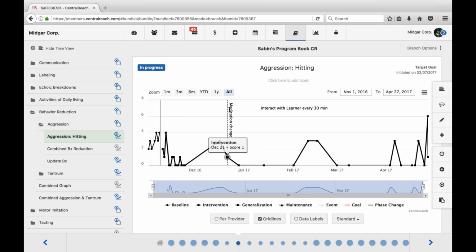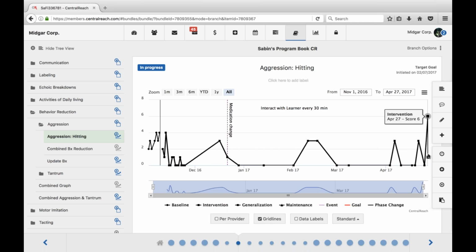So let's say, like right here, I did some other change, like I did my intervention, and now we're interacting with the learner every 30 minutes. So this is attention maintained hitting. It went down, and now things are going up a little bit. We want to do another training. So it looks like we have to intervene. I'm going to talk with the parents and say, let's make sure we're still doing this intervention.